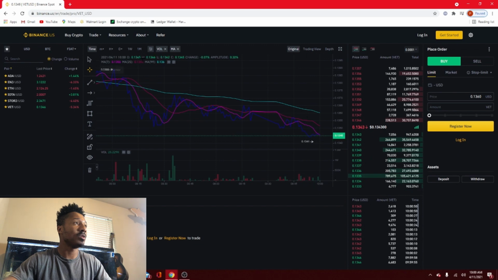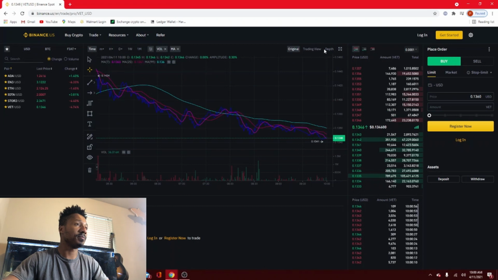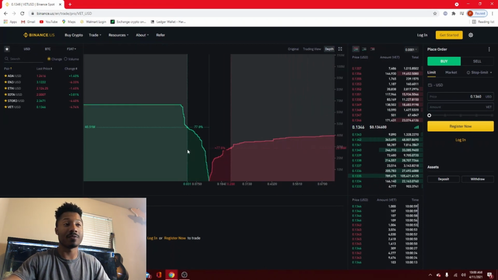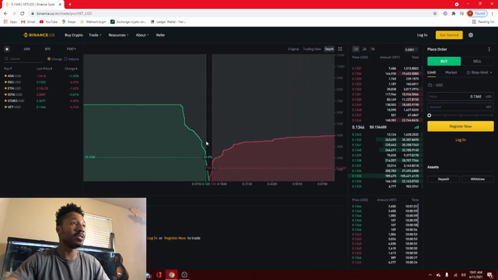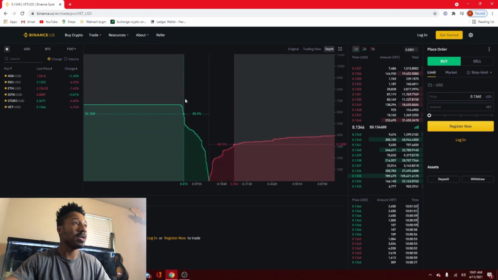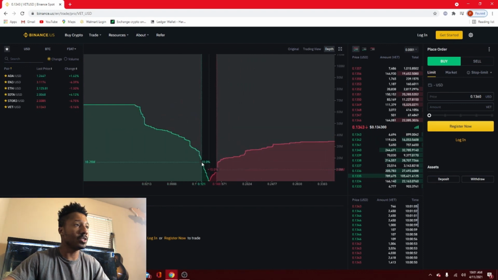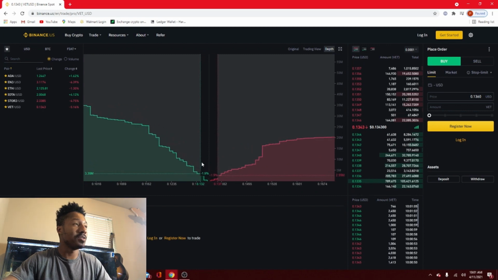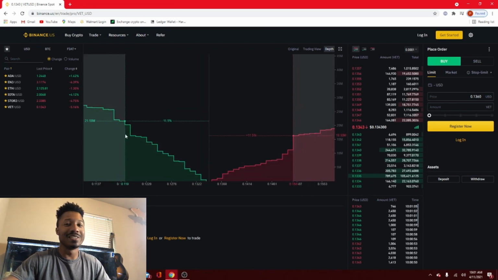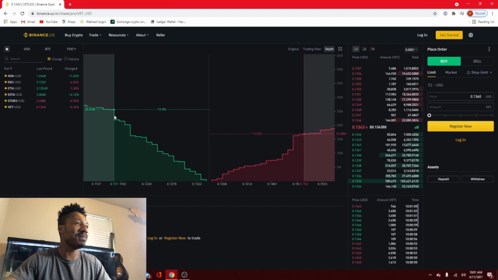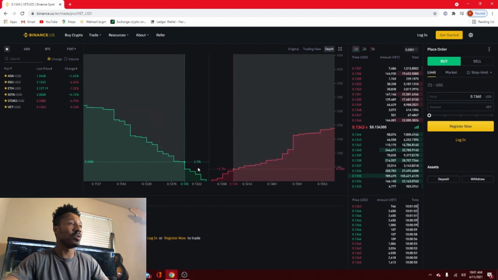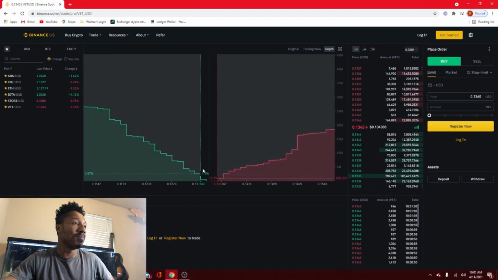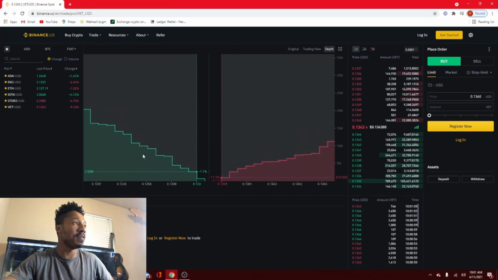And let's see, where are we trying to go right now? All right, we'll go to depth real quick. Check that out. As you can see here, this is completely different than the one before. We have a lot more buying action than we have selling on the order view. So we'll scroll in here. Check this out a little bit. As you can see, there's a lot more people that are bullish on VET right now. VET has a very, very big fan base. So there's definitely a lot more buying, so this is still bullish, guys. This is very, very bullish.